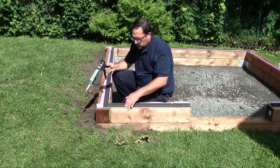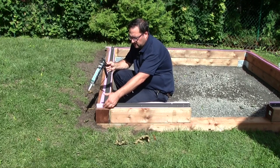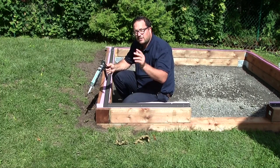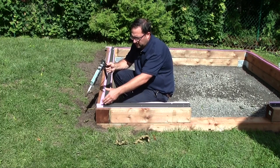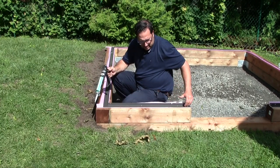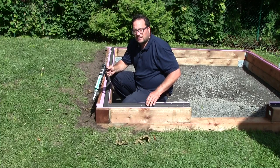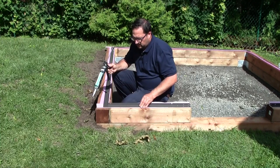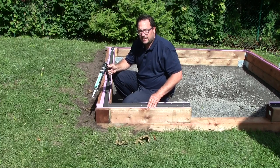The reason I'm doing this perimeter sealing is because of the seal gasket we installed. As I told you earlier, I was not able to put a seal joint all under the base that way, so I wanted to have a tight seal and I'm going to do it on the exterior instead.